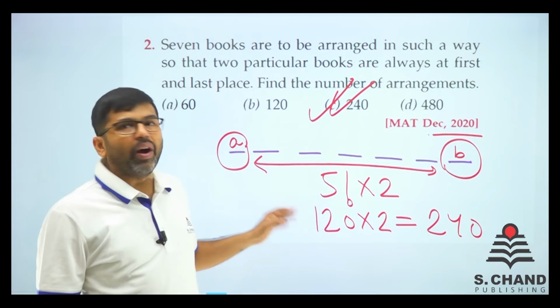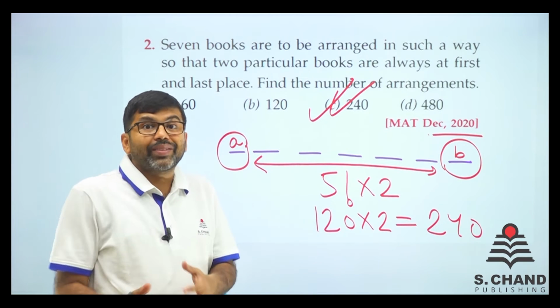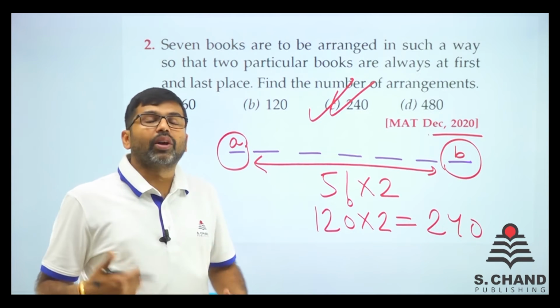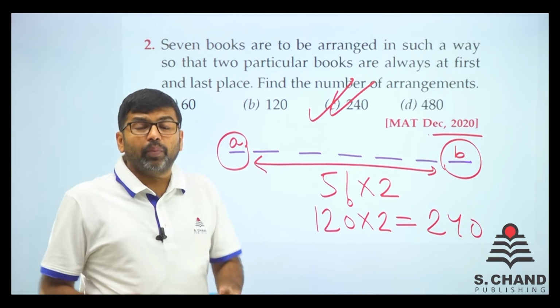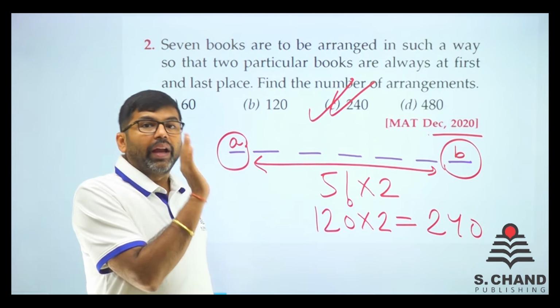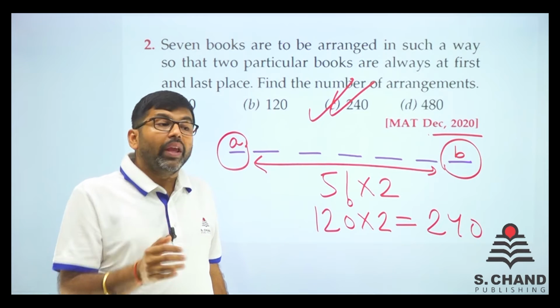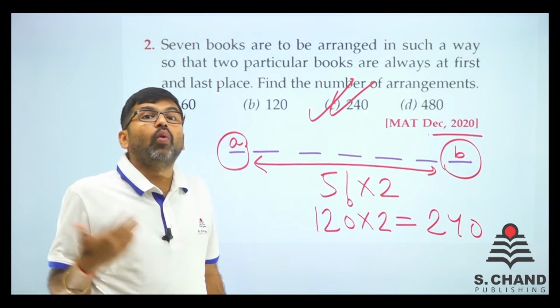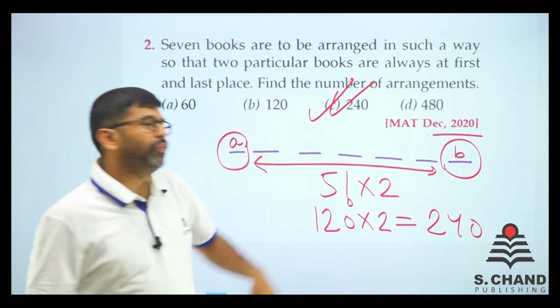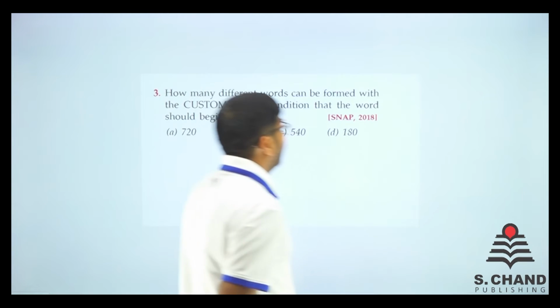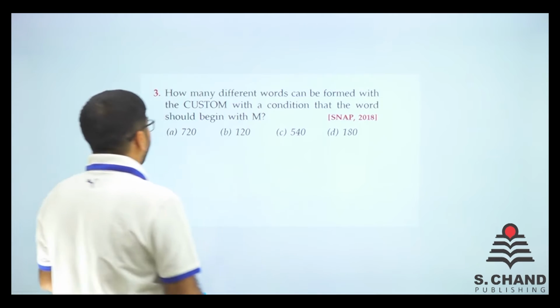Now I think you are near to my answers. Now you are understanding the concept very easily, because you just need to remember one thing: is it an arrangement or a selection? First thing. And if it is an arrangement, then how it can be arranged. What I did was I just put that in front of you. Okay, let's move on. SNAP 2018 question.